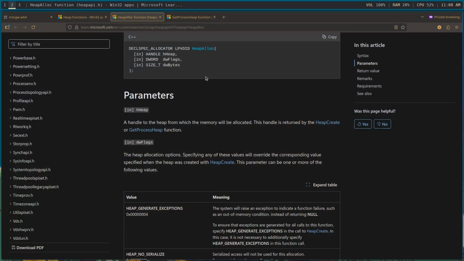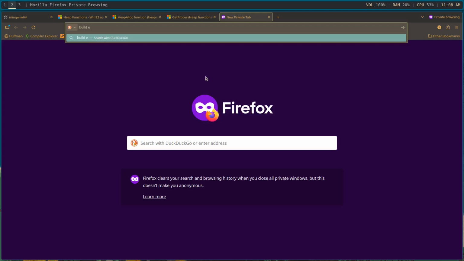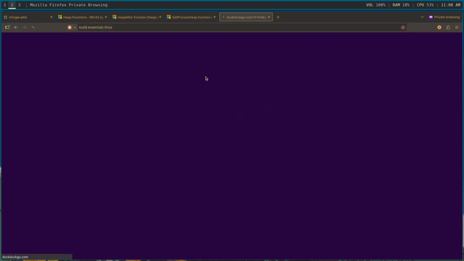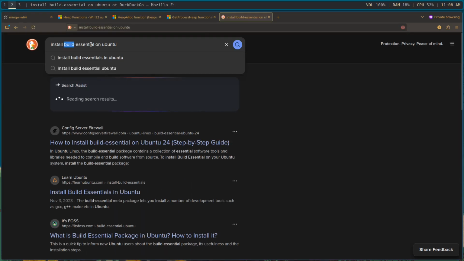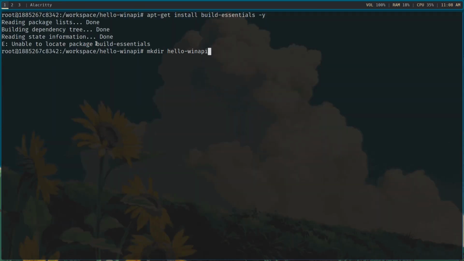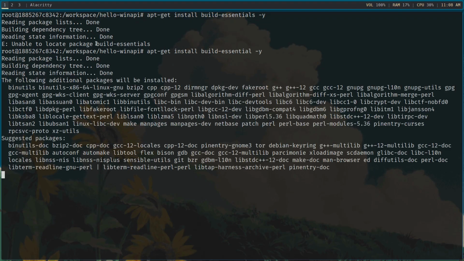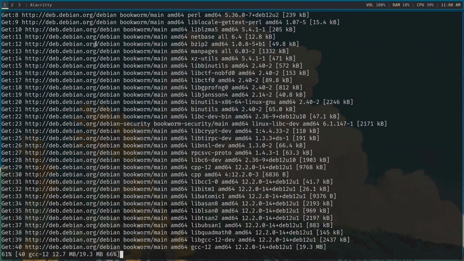Nope, I can't. I can't pronounce essentials correctly, so I need to use a search engine to do the trick for me. apt-get install build-essential. Okay, it's not essentials. Okay, I learned something today.